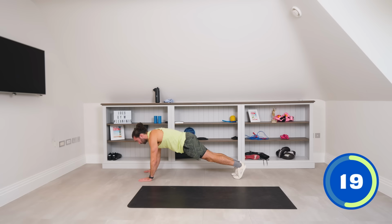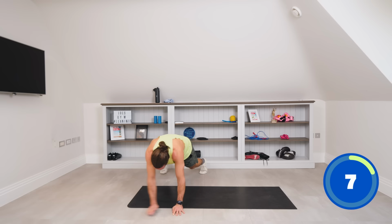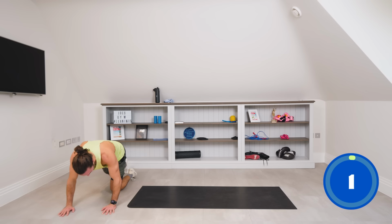As I said, you can do them on the knees, 15 seconds to go. Just walking those hands along. The strength is coming through the shoulders here, the chest, the triceps. But keep those abs engaged so your plank is strong. Last push, and relax. Awesome, right, that's six complete.